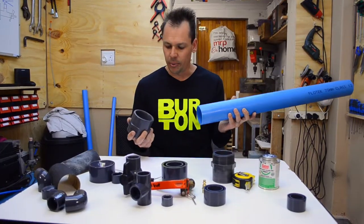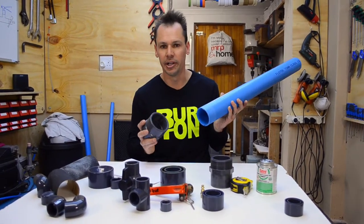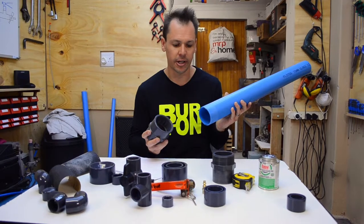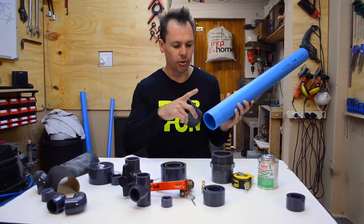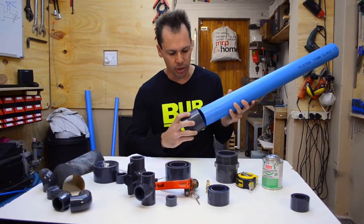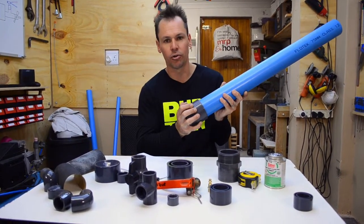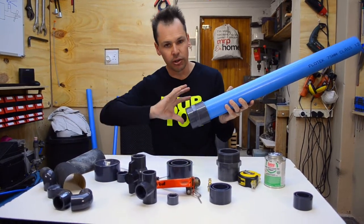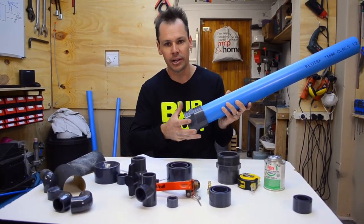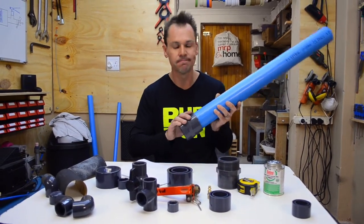The other little tech tip, when you're gluing your fittings together, you don't want them to leak, of course. We're trying to hold the pressure inside here. So once you've applied the glue onto either both pieces, you're going to firmly push them together, and then give it a small rotation, about a quarter turn. What that does is it ensures that the glue seats itself all the way around inside the fitting, and then it doesn't leak, which is good.